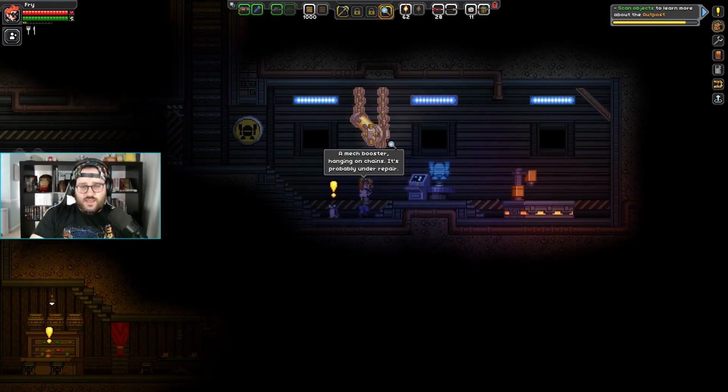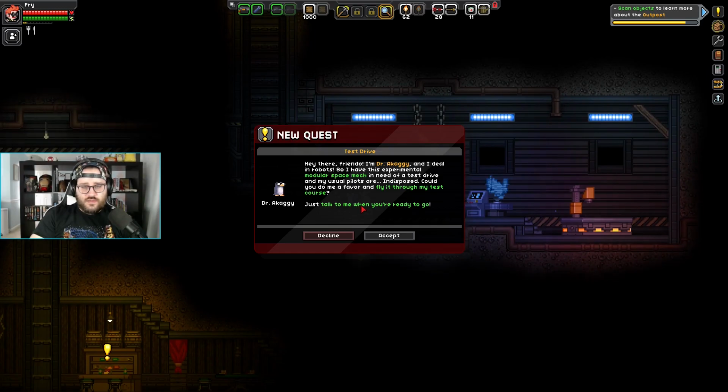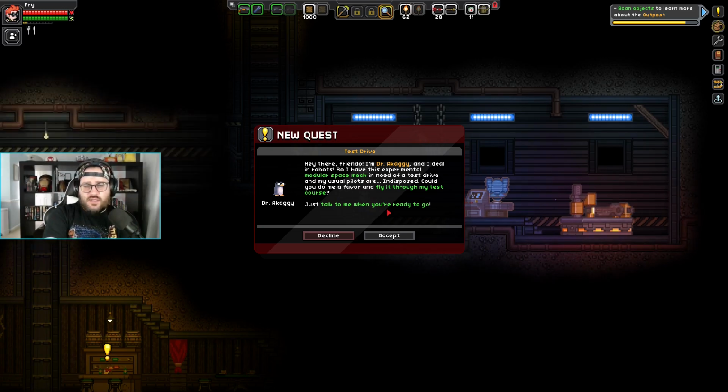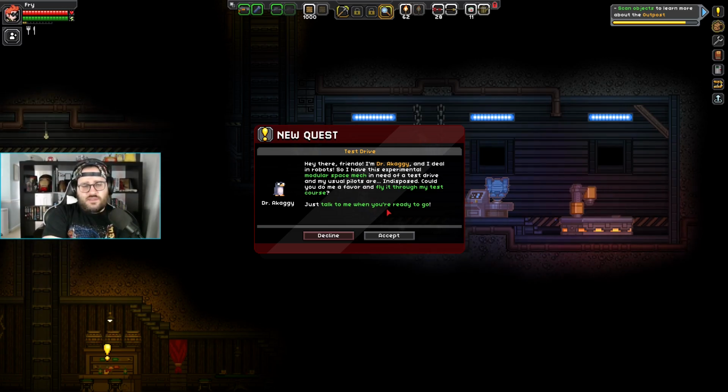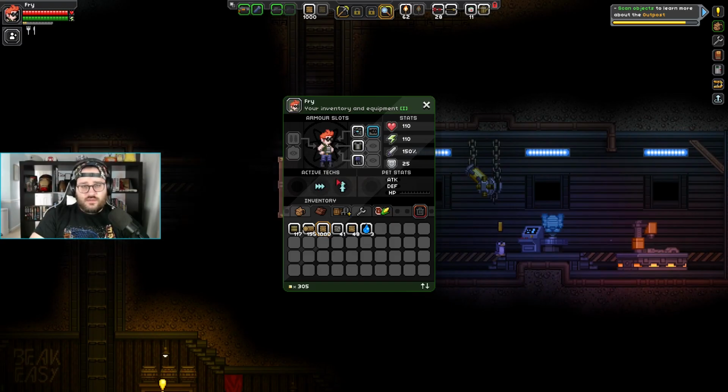Oh, it's not this area? Dang. We have a quest from him, though. Hey there, friendo. I'm Dr. Akagi, and I deal in robots. We need to eat food. So I have this experimental modular space mech in need of a test drive. My usual pilots are indisposed. Could you do me a favor and fly it through my test course? Just talk to me when you're ready to go. I mean, absolutely.